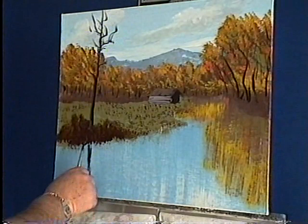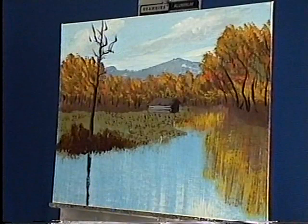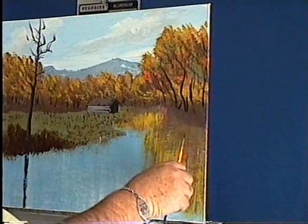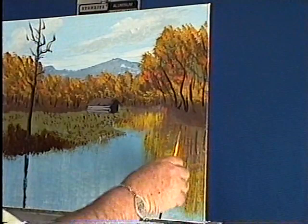Okay, now, while I have this, I'm going to use the number 2 round and put a little bit of the reflection of some of these trunks in here, and just some indications like this is about all we can do.